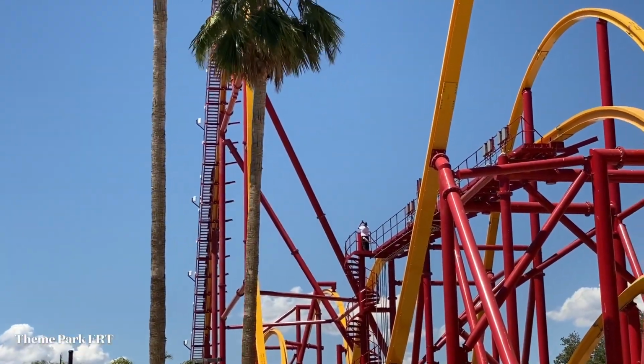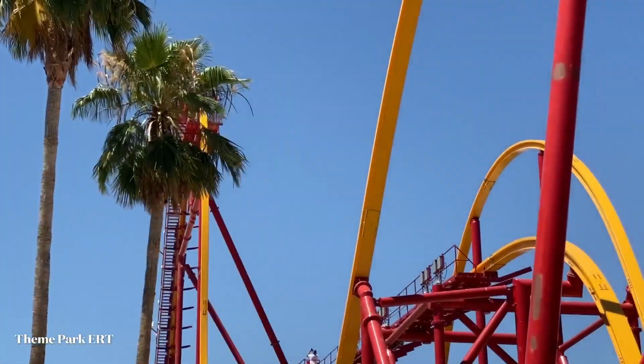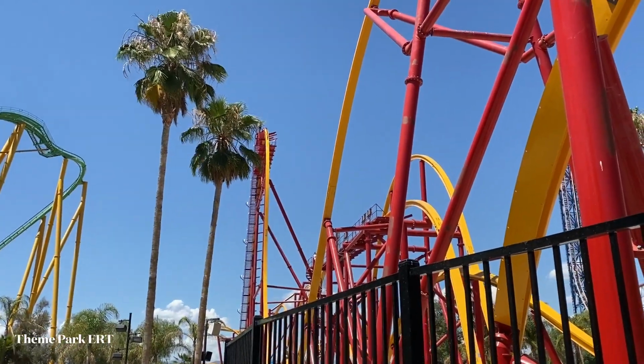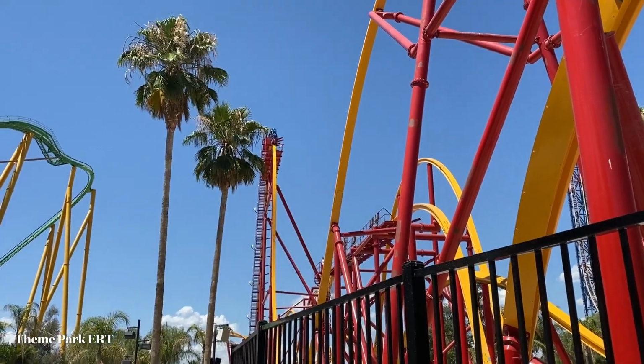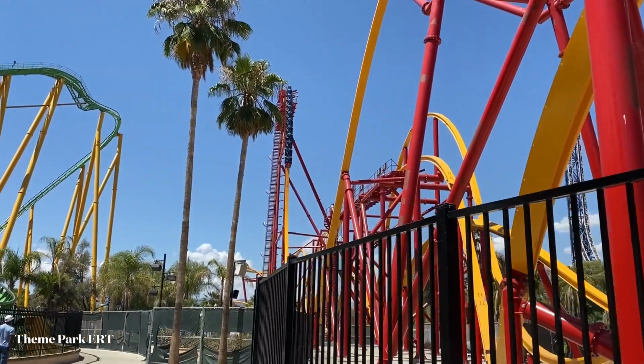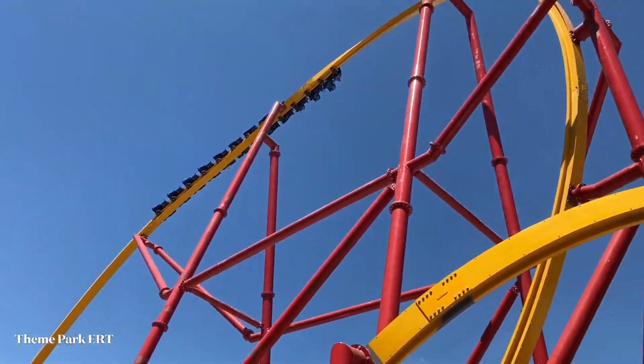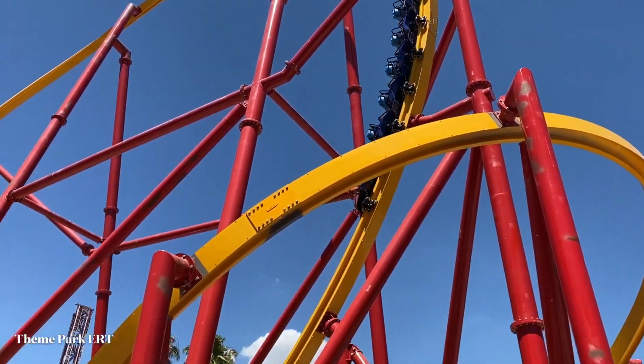All right, guys, picking back up over here. I'm gonna get over by the front of the lift because it looks like it's about to drop, guys. Oh yeah, it's dropping. Let's go. First, let's go. Wonder Woman Flight of Courage, first test run.